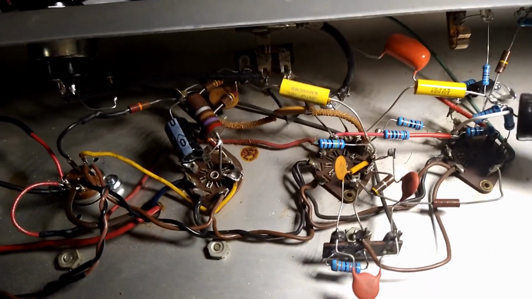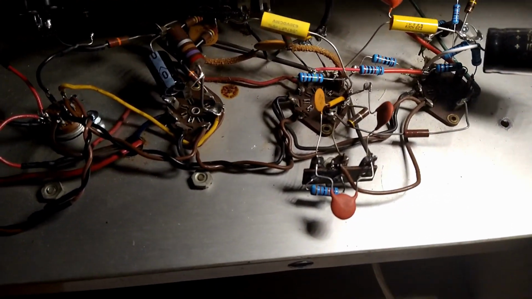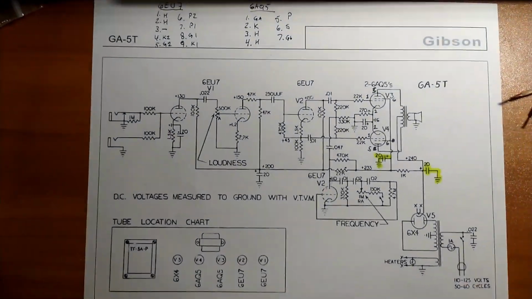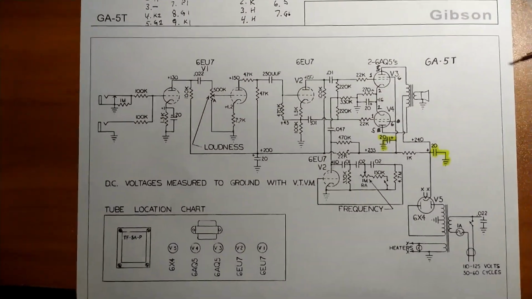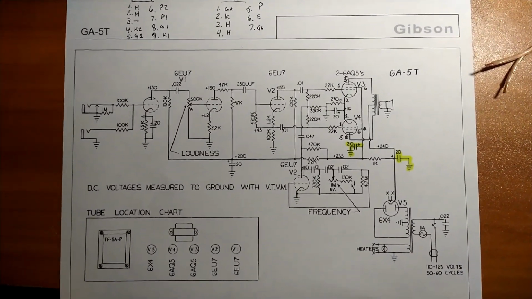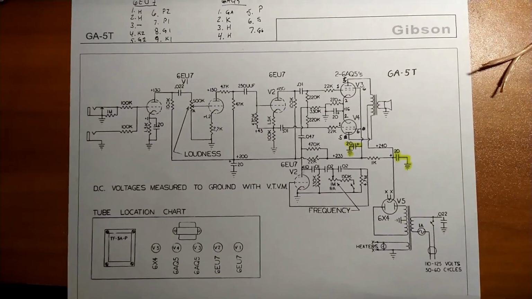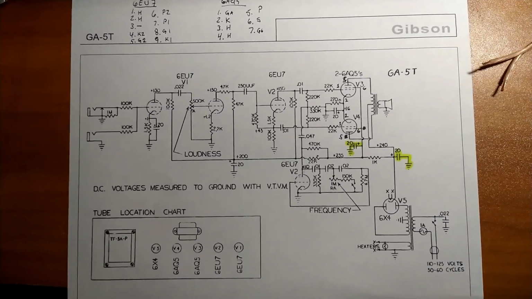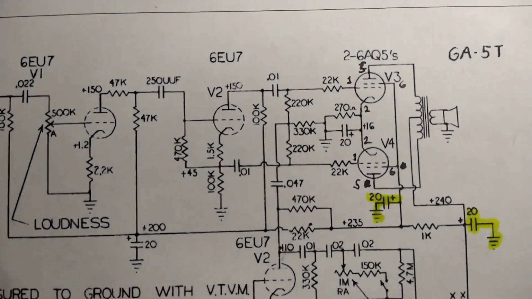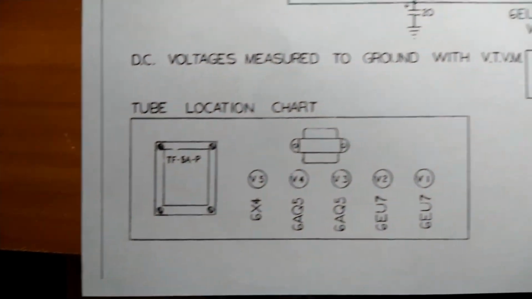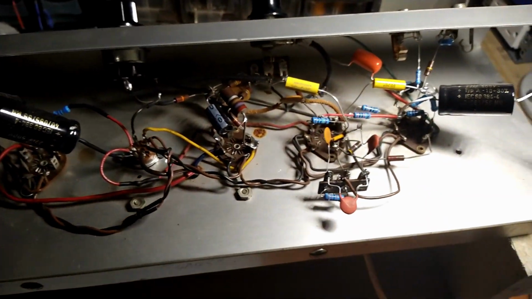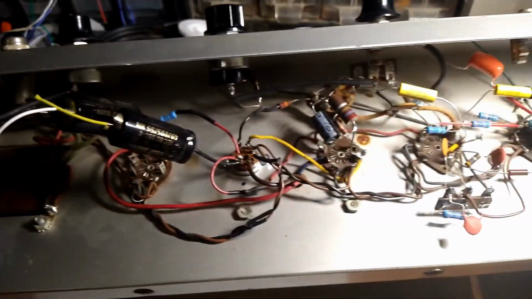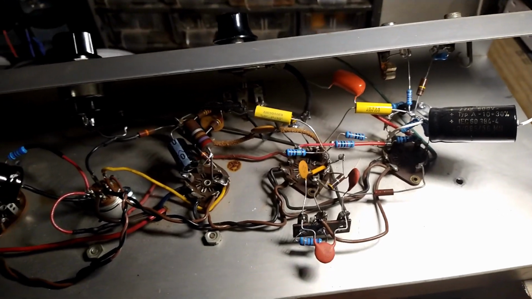And hopefully it'll be even better than it was before because it was already pretty good. Here is the schematic we are using. Now there are many, many versions of the GA5 and GA5T. So if you have one of these and you're servicing it or thinking about servicing it, be very careful with the schematic you choose. But this appears to be the correct one for this amplifier here. Alright, if that all sounds interesting to you, and I'm not sure why it would, but if it does, hang tight, here we go.